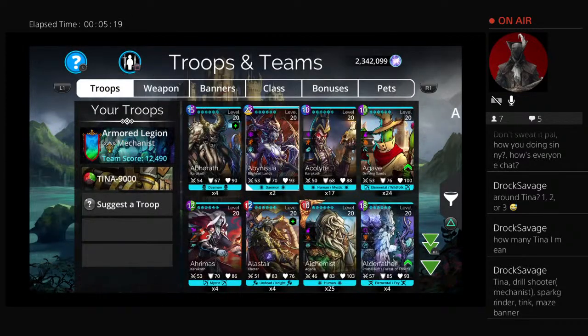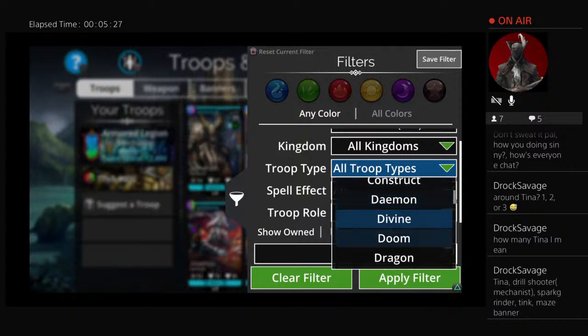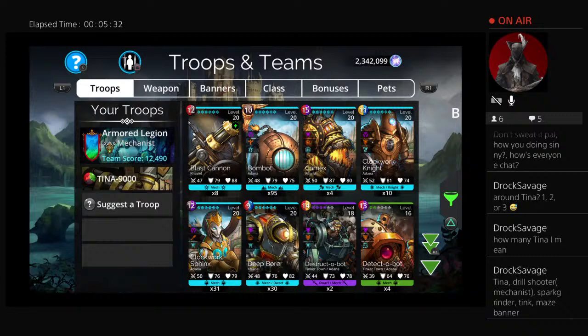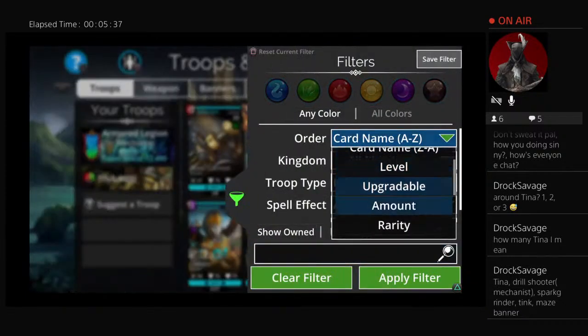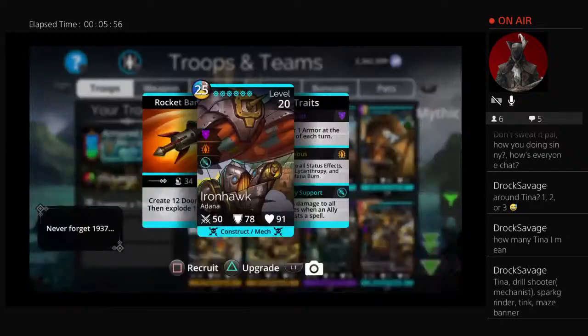And then maybe I'd look for some other mechs, because we could start them with 50% mana as well. So I'd go to troop type, mech, just to see what we got to work with. You don't have to make a team full of mechs with 50% start. You could do something else, but just to see if we have anything that goes really well with Tina. And Tina's doing true damage, so keep that in mind. So you could find another mech that does true damage, or you could find a mech that is a mana generator.